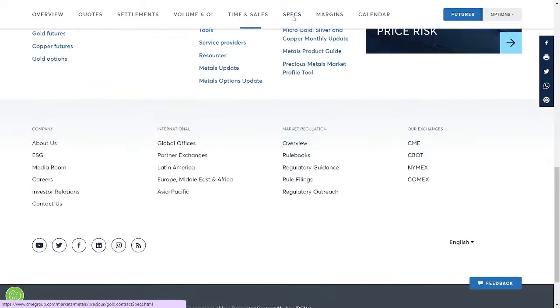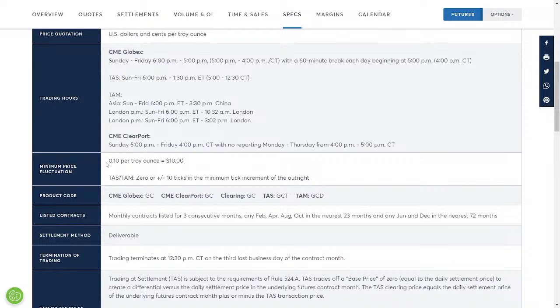If we jump over into specs on this one, you will see that instead of a quarter point, it is traded in tenths of a troy ounce, and for each tenth, it is $10 in value. Okay, as you can see, for any type of futures instrument that you are interested in trading, you can come over here to the CME Group website and get some detailed information about the trading hours and the price fluctuation, so the amount that each one of its incremental ticks or points is worth, as well as the news information, volume traded, and current contract information.